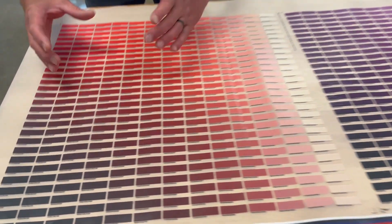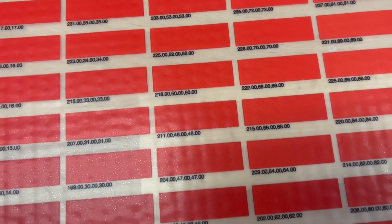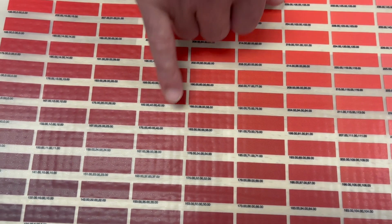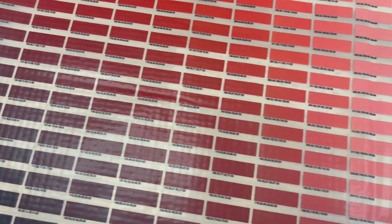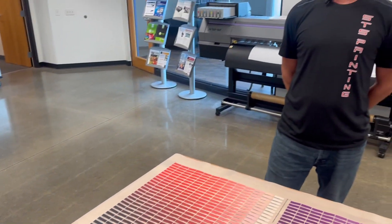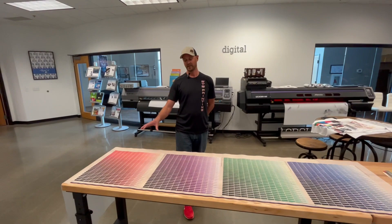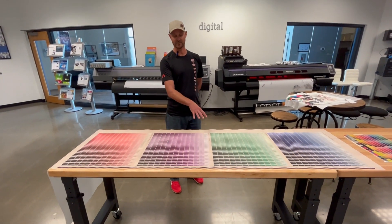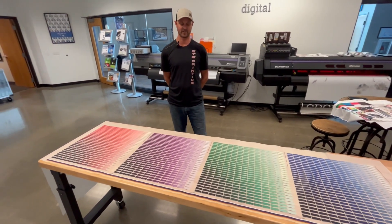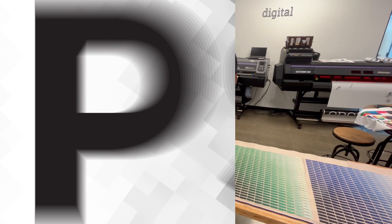Let's say, Steve, you zoom in right around here. If there are one or two reds in there that you really like but none are super close, as you increase the number of pages you'll get more shades and less dramatic variation. This is what we prefer when you run into color issues — don't immediately think you have a bad profile. We'd like you to print out these color charts, because there's a really good possibility the colors you're targeting aren't printing correctly just because you're calling out the wrong values. This is where you go to get the correct color values for your V-Lox printer.